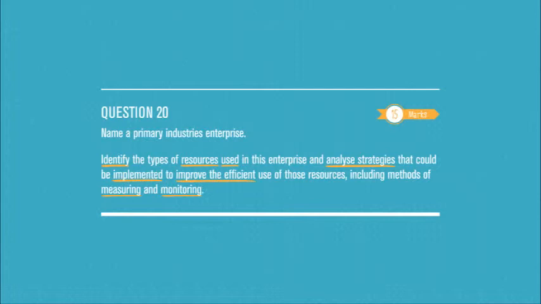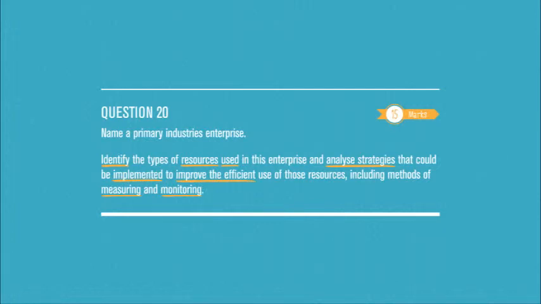If we're looking at measuring and monitoring some of those resources, if we use fertiliser as an example, you might measure how much you put out onto the crop. Or before you do that, as a monitoring technique, you go out and do some soil tests to determine how much fertiliser you need to put out and what type of fertiliser you need to put out.